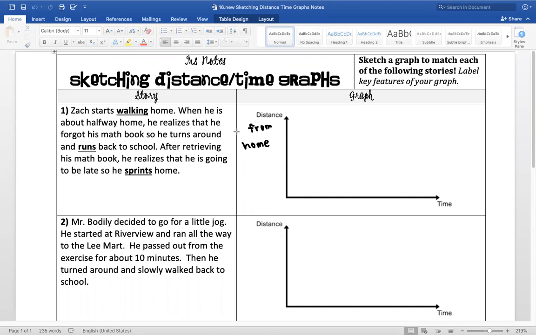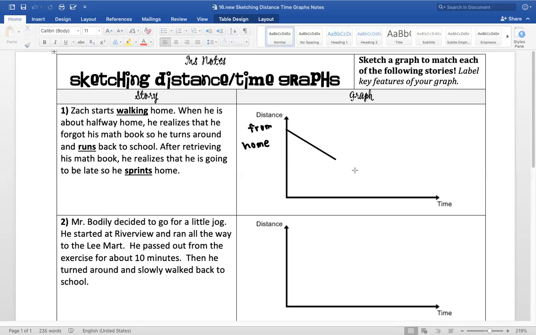And he is walking home, and about halfway he left his math book. So we are going to show walking, and I'm going to make my walking line a straight line that, if you see, is pretty far slanted. That's what makes it walking. If I did it like this, that would be like running really fast, but he's not running. I'm going to leave it. Maybe I'll be a little less generous. Maybe Zach's a slow walker.